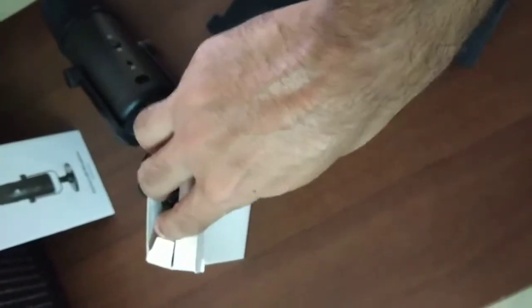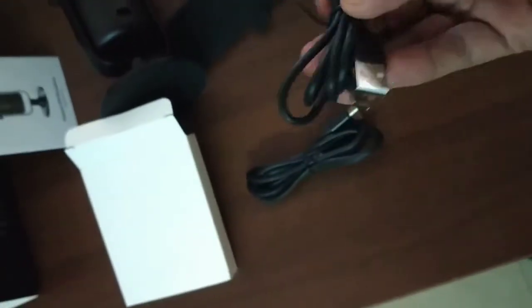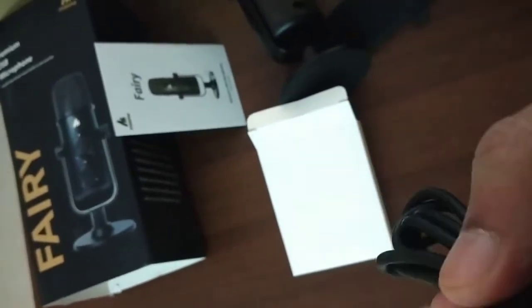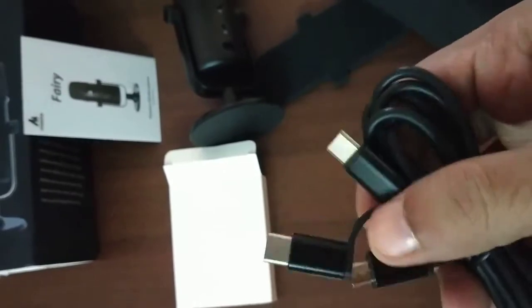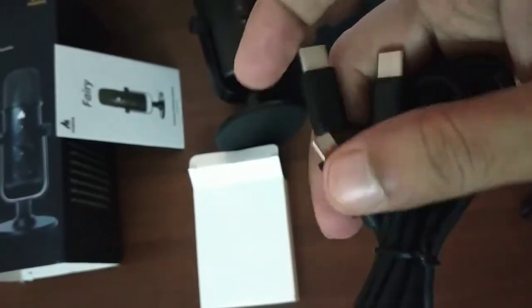So let's look at the other smaller box content. It should have that type C cable and other things. So there are two cables here. So this first cable is USB to type C, and the second one is type C to type C, but we have this multi-purpose at one end. So you can detach it to make it micro USB. So either type C or micro USB, both will be supported.